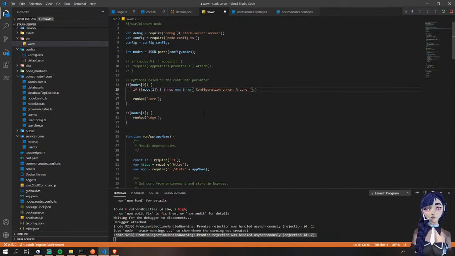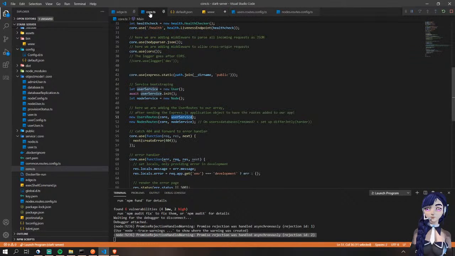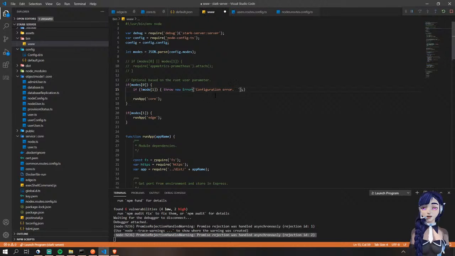A core server expects a configuration error. And actually I don't even need to throw an error.